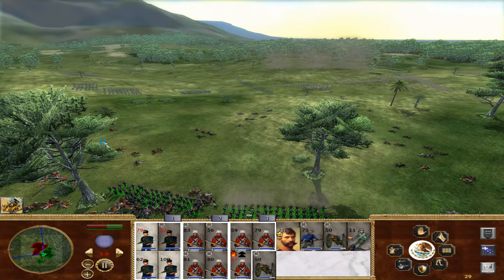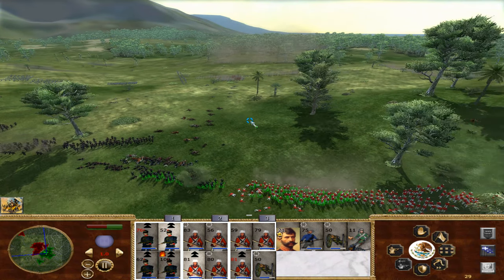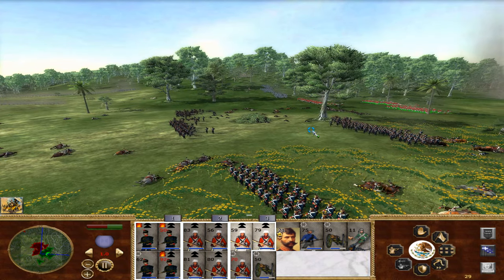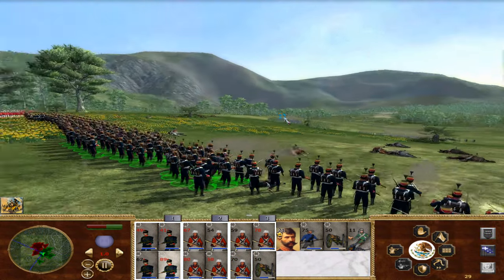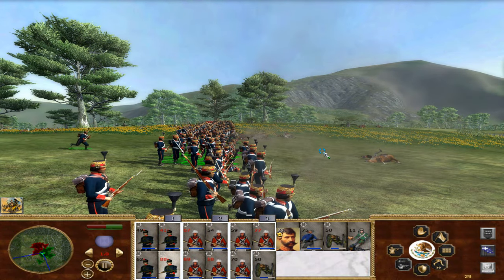Let's get these guys a little closer. Let's engage. It feels like I'm playing a retro Empire Total War or something like that. Really cool. No unit flags, I've noticed, which suits me just fine. Ah, you guys are firing. That's cool. Ooh. Taking some damage.